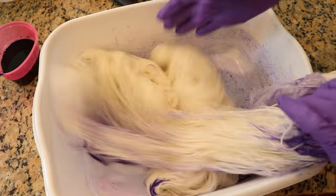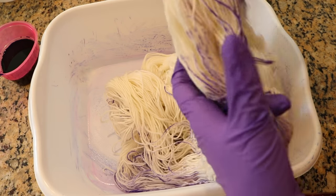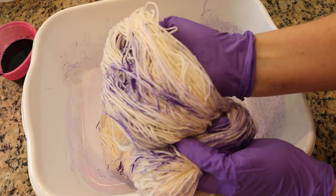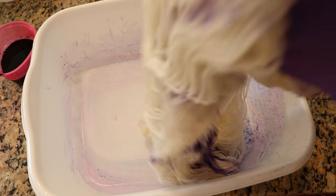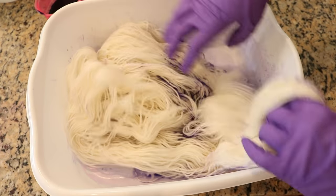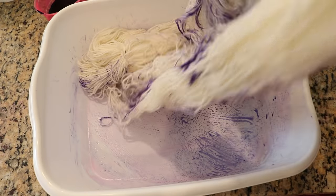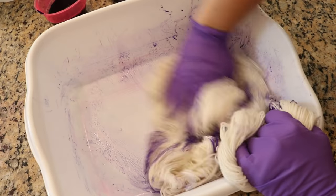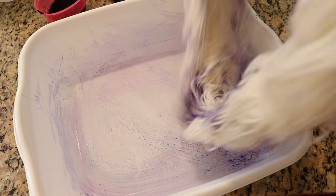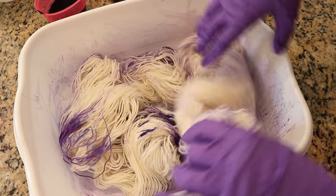As I am doing this, I like to always keep a hand on the skein. That way I can minimize the tangle that I get as I do this. But I like the light and less light coverage that you can get with this technique. Add a little more, and you can do dabs. You can do bigger dabs. The yarn soaks up water fairly quickly; it's fairly absorbent overall. Some other yarns that are less absorbent might take a little longer to soak up some of the color.